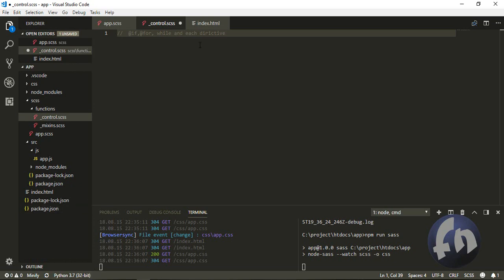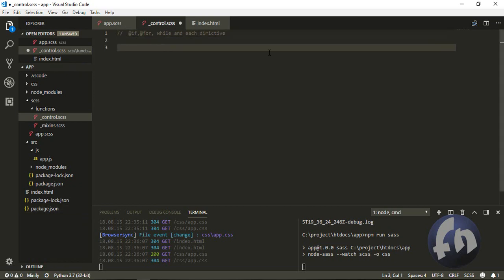So what I'm going to start with is the if directive, and if you're keen enough, in the last video that I did on extend, you would see that I used the if directive. The if directive is like if you've written code in Java or PHP: it returns a value if the value passed in is true, or it depends on what you passed in. Let me just go straight to the code and show you.